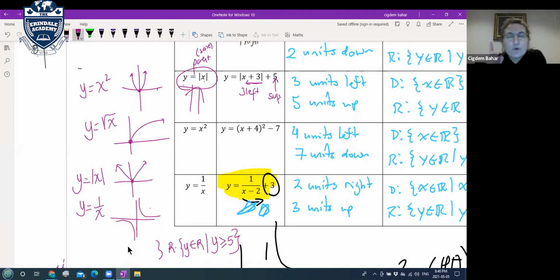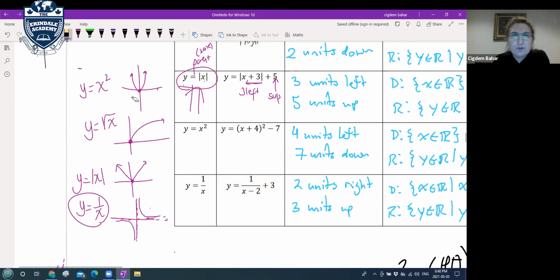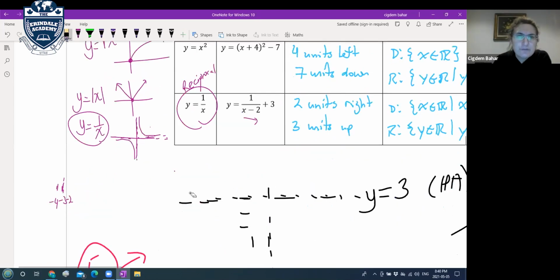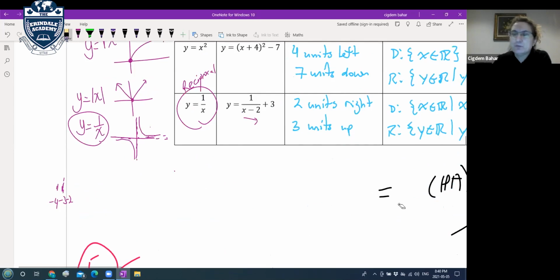This is reciprocal. For the reciprocal function, you have the asymptote. Only for this one. These are the asymptotes. Let's see, this is also reciprocal, as you can see from the one I just wrote. Do you see the axis shifted 2 to the right? So does your asymptote. So your asymptote also changes. If you are moving right or left, you are also moving your asymptote.